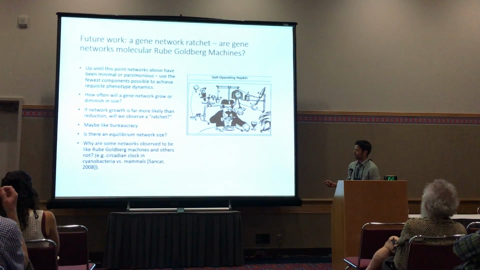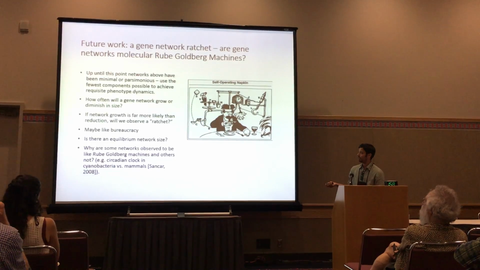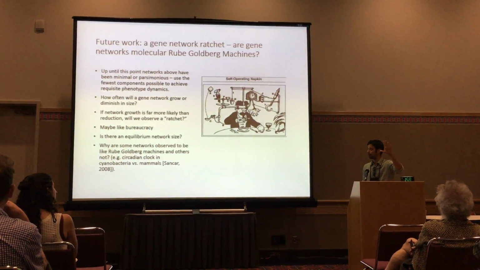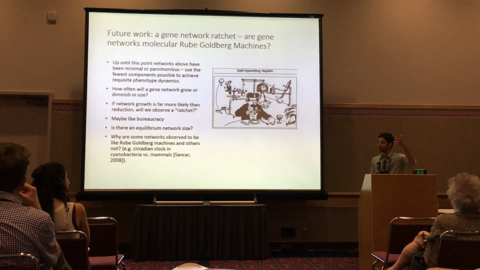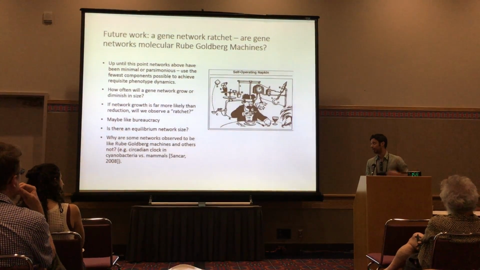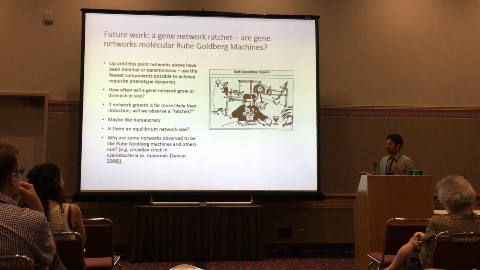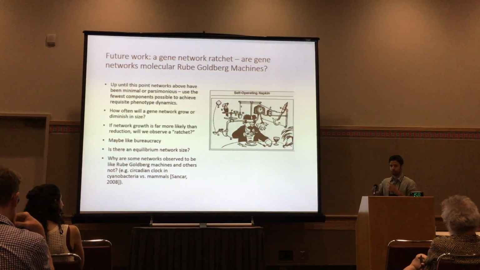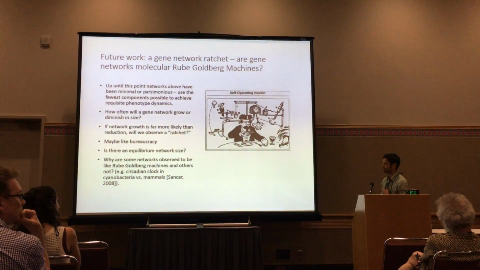So far, I have not been talking about gene duplication and deletion. However, if we include them in a model like this, you can see that if you have gene duplication, once the gene fixes in the model, even though it might initially be redundant and unnecessary, after this rewiring occurs, you can't just pull it out without breaking the phenotype. In fact, you might not be able to pull out any genes once they get wired in tightly. So we think this could potentially, we don't actually know yet, this is what we're working on, lead to a sort of network ratchet where it grows in size without any increase in the dynamics or complexity of the system.